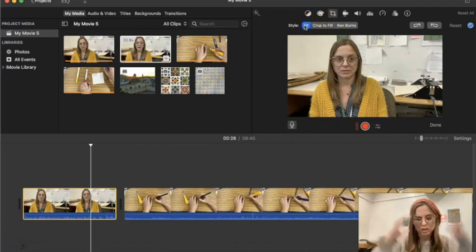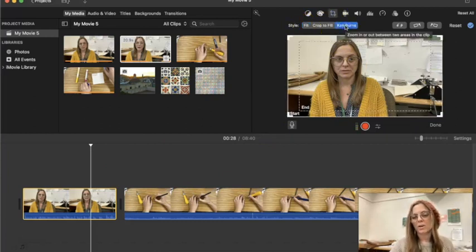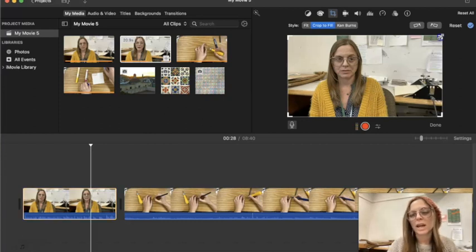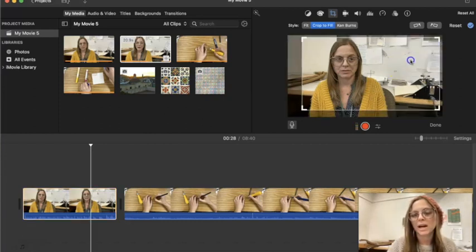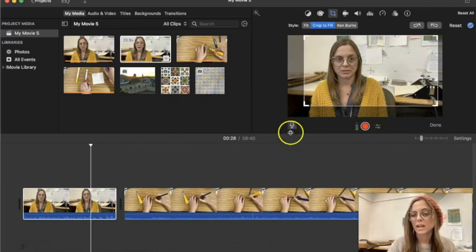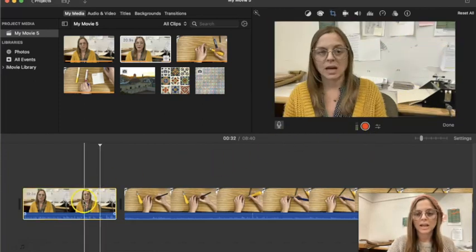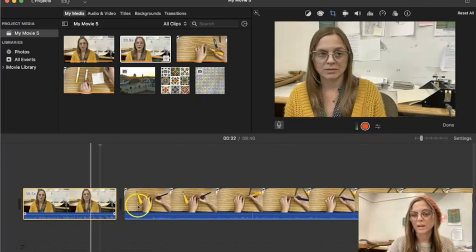So you have fit, which is the whole video, Ken Burns, which makes it move. That's more of a stylized thing. I don't really use that too much. But crop to fill is where you can cut off whatever you need. So it's a ratio, so you can't have a specific crop, but you can remove a little bit of it. So I'm going to crop that and move it because I need this space here for something, but I didn't need a ton of space. So I'm going to click on that and there it goes. I've cropped my video.